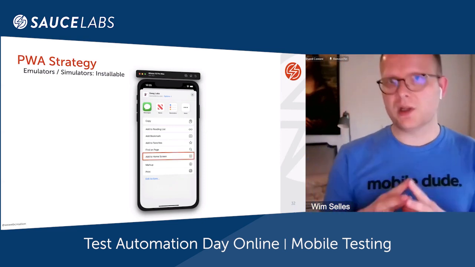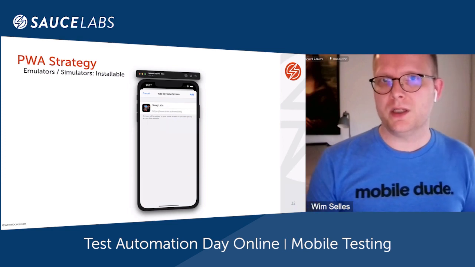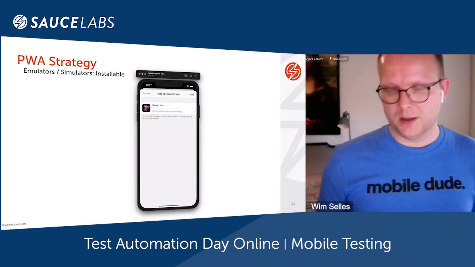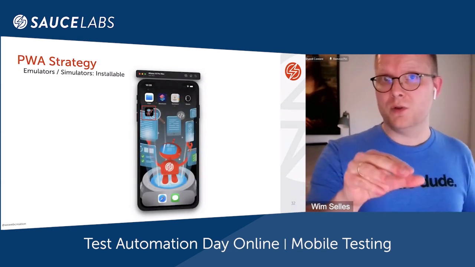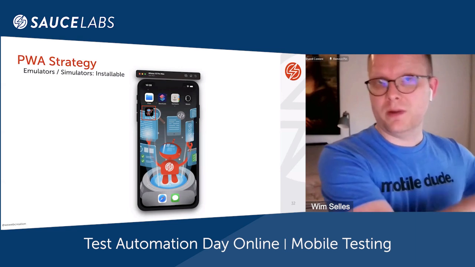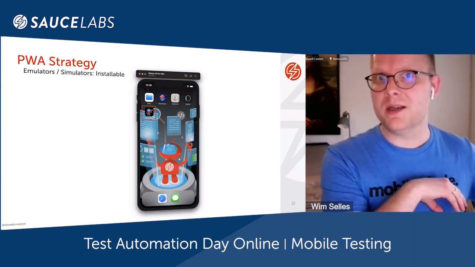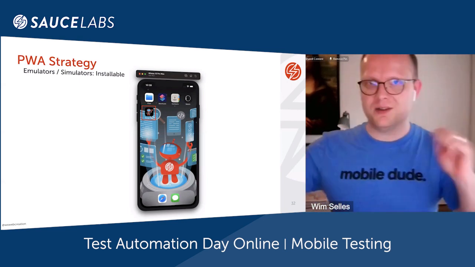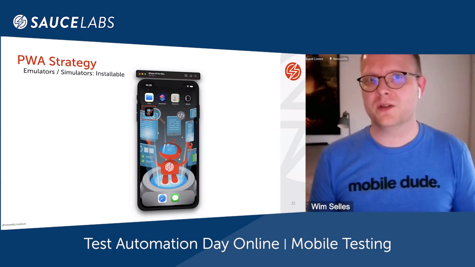It's there, and if you would click on that one, you will get a screen like this where you could give a name and you would already see the URL is fixed. Click on add, you will have an icon on your screen. And this is really useful because this is the same as what you had with your native mobile applications. I really love native applications because it's just a focused application. It's not that I need to go to 20 different URLs or something. That's also the advantage of the installable.